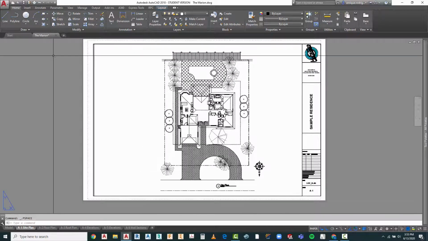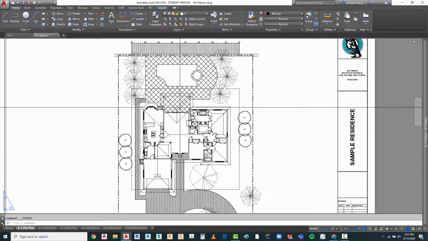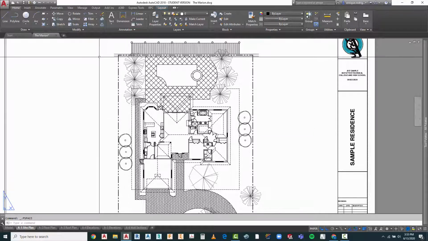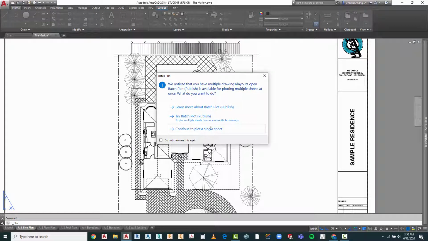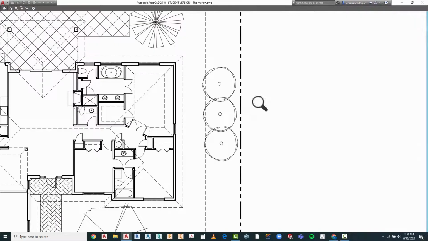So how do we verify that we can actually see the effect of that so that our pavers and our paver edges and everything else shows up a little bit more than the other ones? Well, for that, what we can do is we can actually go up to our plot icon in here. We're going to disregard most of this, just continue to plot a single sheet. As you can tell, these were already set up initially from our template, and then we modified the paper size and a few other items that we wanted to see. So one of the things we're going to do is preview this and see what happens. As you can tell, this did not change.